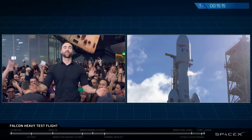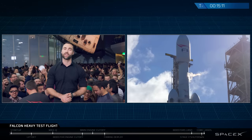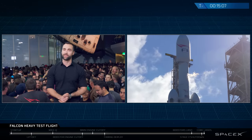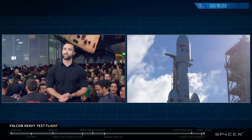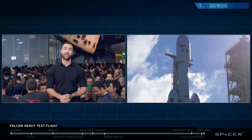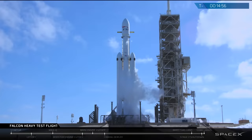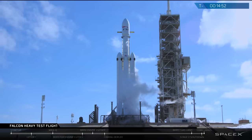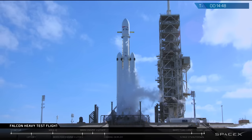Now, when SpaceX was first founded in 2002, it was just a small group of engineers who believed that they could reduce the cost of exploring space but had never actually built a rocket themselves. Now, Falcon 1 was the first rocket we developed, and it was pretty small relative to Falcon 9 and Falcon Heavy. While the Falcon Heavy on the right of your screen is over 230 feet tall, Falcon 1 stood only about 70 feet tall and could only carry about a half a ton to orbit. However, despite its small size, Falcon 1 served a very large purpose.